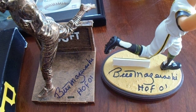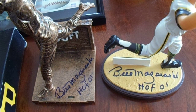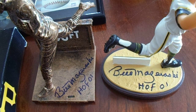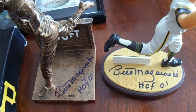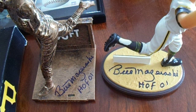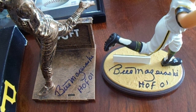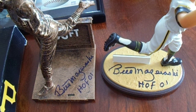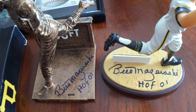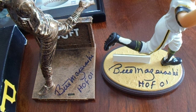Hey there YouTube, it's MathBuller with an amazing Bill Mazeroski autograph lot purchase. There was a seller selling these and I had to go for it — I'm so glad I bought this. I almost don't even want to say what I paid for all six of these Bill Mazeroski autographs, but it was right around $100 for everything, even with tolls and gas for a local pickup. The Pennsylvania Turnpike is expensive.